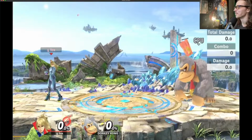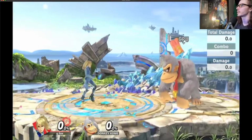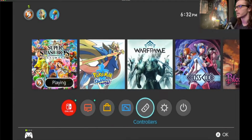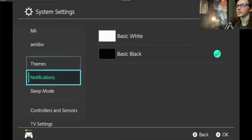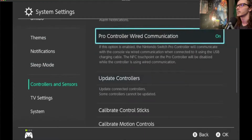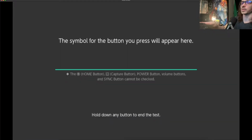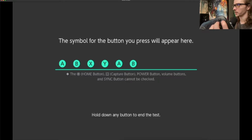There we go. Yikes. And that's not even a true combo, but I'm just trying to flex a little bit. Yeah, there's definitely some getting used to with that, but we'll do one final test over here, which everybody's done, just so you can see how it performs in my specific experience. If we go down towards the controllers and settings, and then into the calibrate test input devices, let's grab the controller again and take a quick look. So if I hit the A button, it's very minimal for any other kind of games other than fighting games.